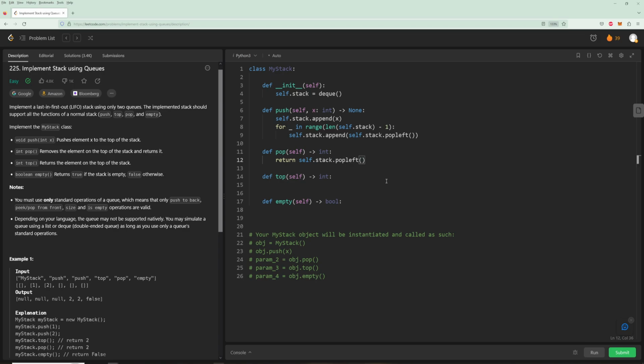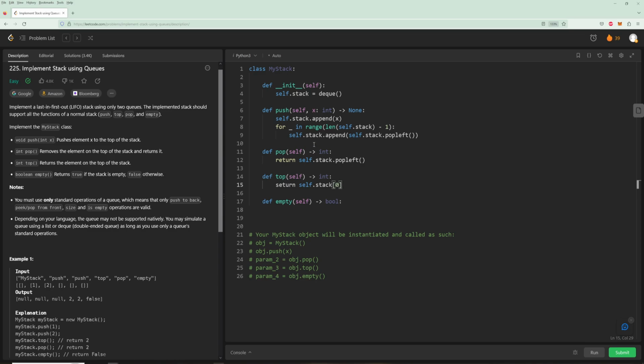Now for the pop and the top, it's really straightforward because we can just say return self.stack.popleft, because now remember, our stack is set up in a way where it's very easy to pop, because the item that would be popped from a stack is now on the left. Like our queue is a reverse stack essentially. And then here we could say return self.stack 0, also really easy because we are allowed to look at the 0th element. There might be a top method in deck. I didn't really look into deck too often.